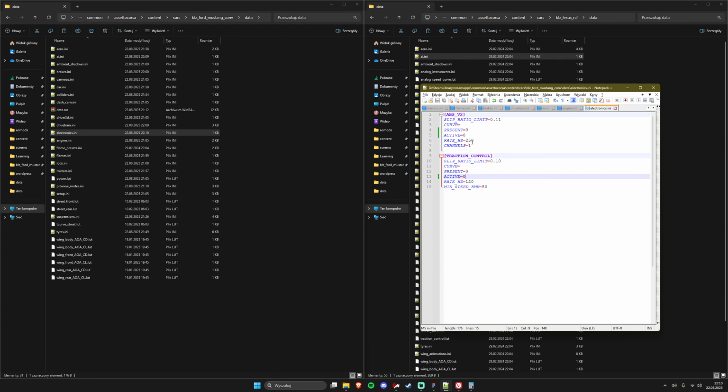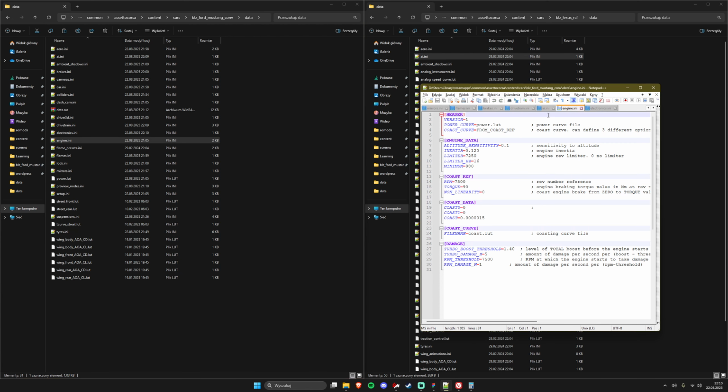If you actually have electronics, use rate for the frequency of your traction control and ABS, and slip ratio is how aggressive your settings are, so how much the wheel has to slide for the electronic controls to actually activate.